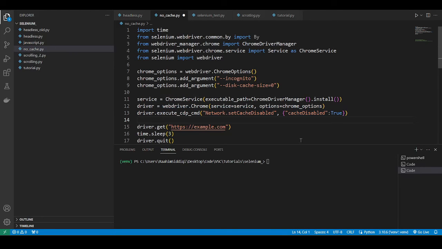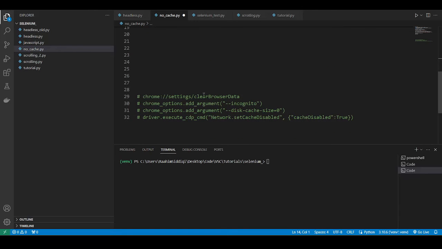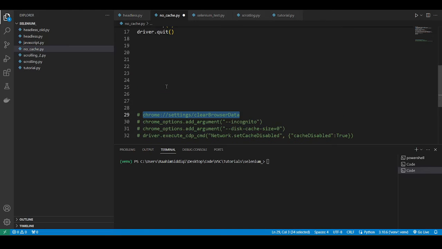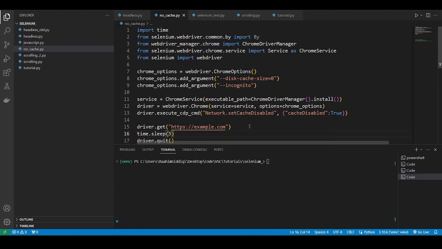And don't worry, I'll leave all these commands down in the description below. I'll also link it to my website. Maybe we'll write everything down over there in a more concise and neat format. But other than that, there's another thing. Now, this is interesting. Let's discuss another more reliable approach. Imagine that you want to clear the cache as a user. What would you do? You would go to the settings and then clear the cache, wouldn't you?